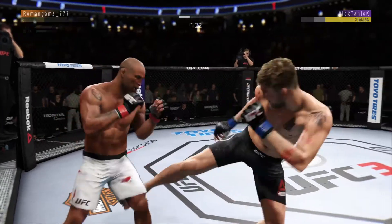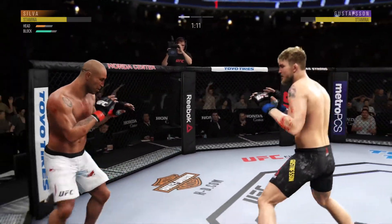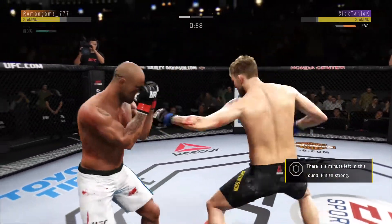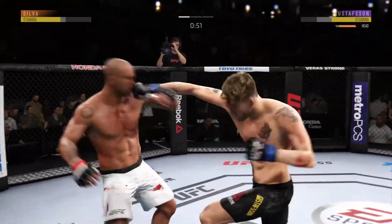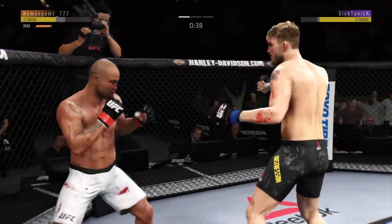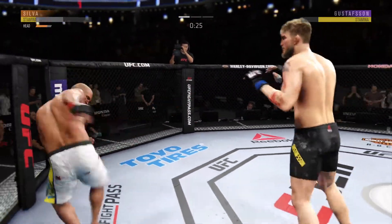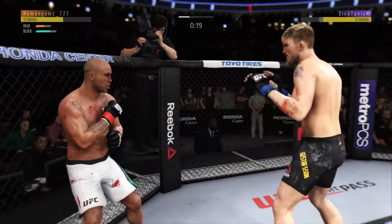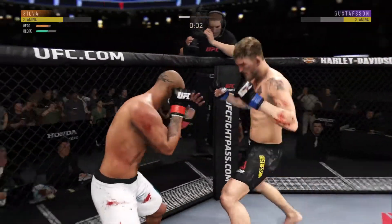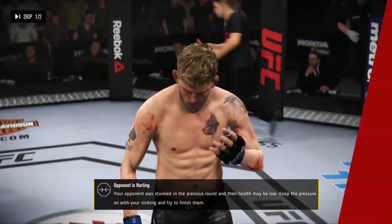Whoa, he nailed him! Watch the shot here. Less than a minute to go now in our opening round. Oh, buckled him there — beautiful shot to the body. Well, it's one thing to have length, it's another thing to use it. He's wide, he's teeing off — it's a vicious shot. Starmus snaps off that jab. Significant strike attempt there, going back to the jab just out of range. Good body work. That's Alexander Gustafsson — he runs out for the end of round one.